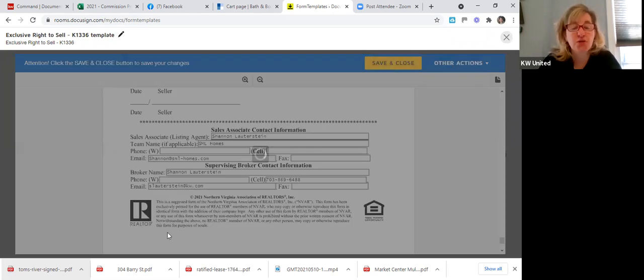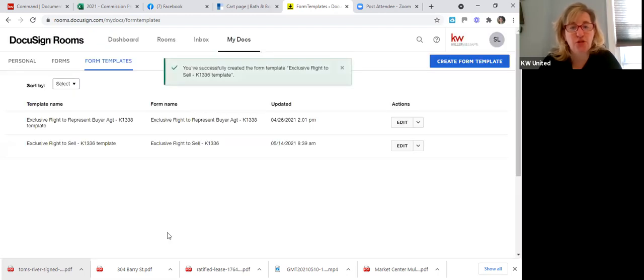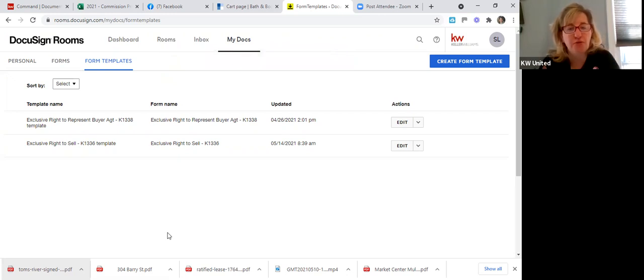And you could do this also for your contract, the regional sales contract document. At the end, it has that space when you are a buyer's agent to fill in all of your information for your brokerage and your license number and the office license number. And then for the listing side, well, all of your side is always going to be the same. So you could fill that in, right? You could have all of that be filled in on the template. So your agency agreements and your contract are my suggestion for documents that you would want to go in and create templates. Okay.